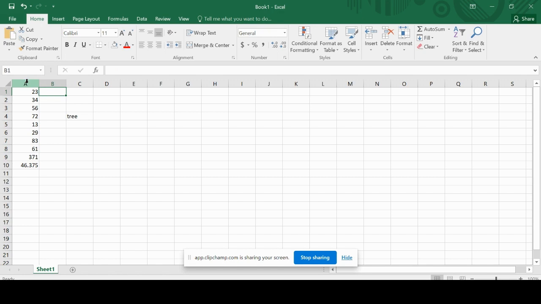So let's just insert a column there, and then give this maybe days or months. So let's see, we have 8, so we can give it days of the week, maybe Monday, then scroll down.